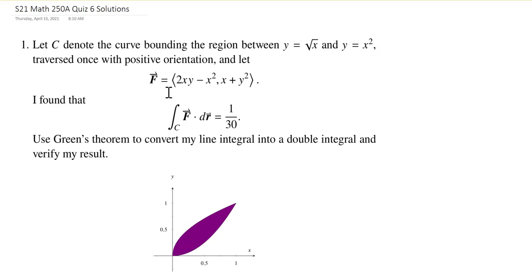The important thing here is if you have a line integral around a curve which is traversed once with positive orientation, you'll recall the positive orientation means as you move around the curve, the inside of the region should be on the left. When you're in that situation and you have nice continuity assumptions, which are all going to hold very easily here, then we can apply Green's theorem. This inverse boundary notation is basically saying what's the region inside the closed curve.